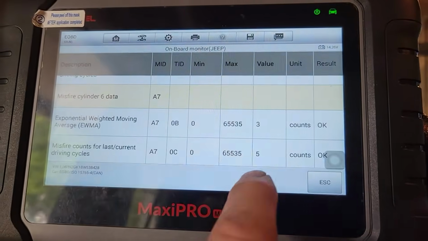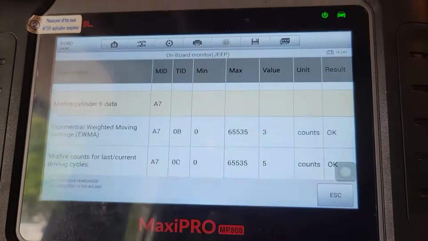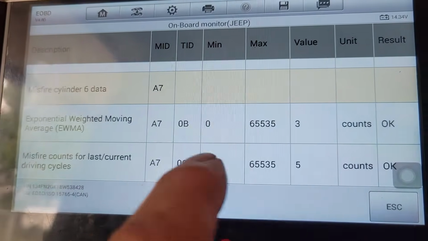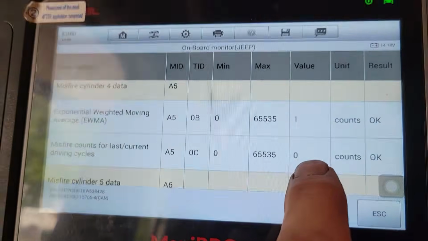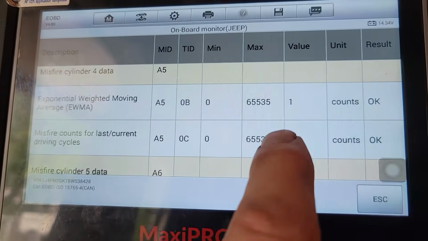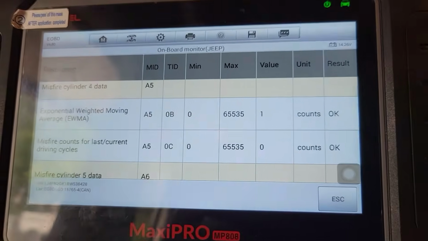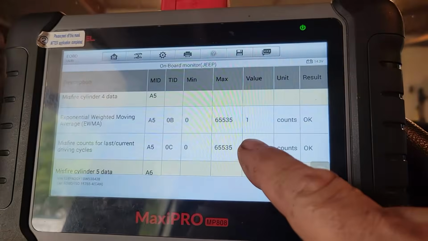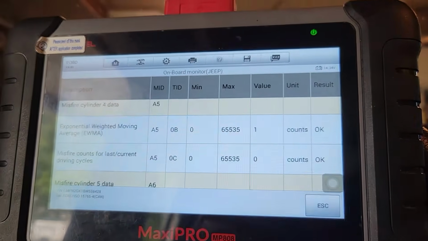Cylinder 6, it's not looking quite as hard. It had only seen 5 misfires. But whatever cylinder, even if you're seeing 0 misfires, you could see 0 misfires like this, but it's still looking. It saw one here before. If you shut the car off and turned it back on, there could be a misfire there. If you took it for a ride, this could have turned to 0.